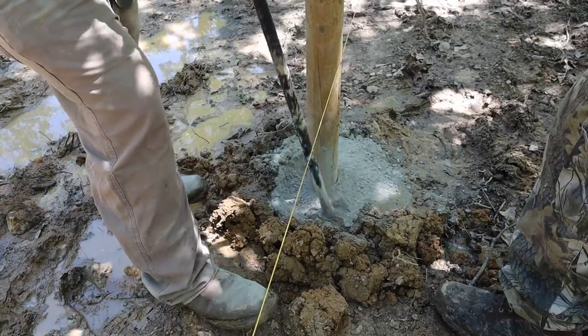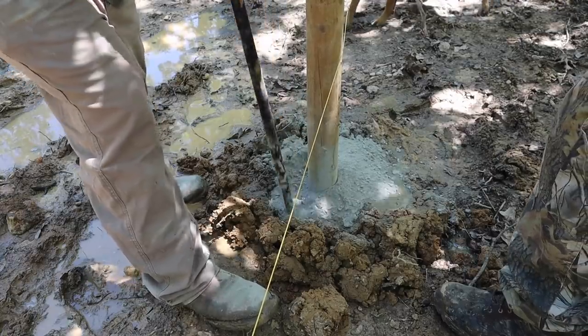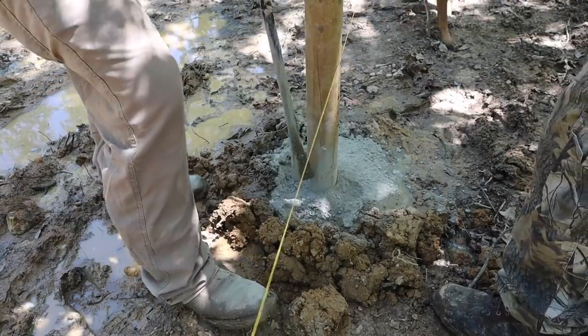Look at that water come out of it. Look at that, Max.